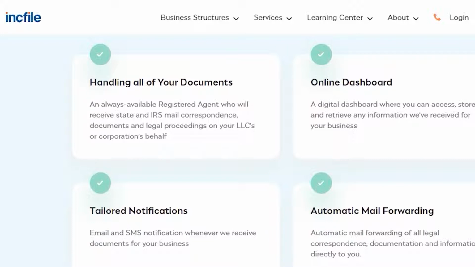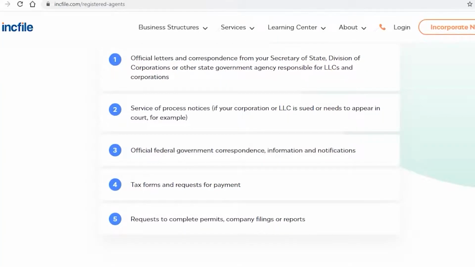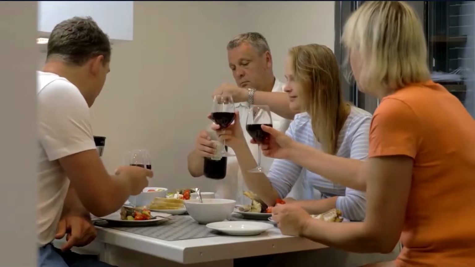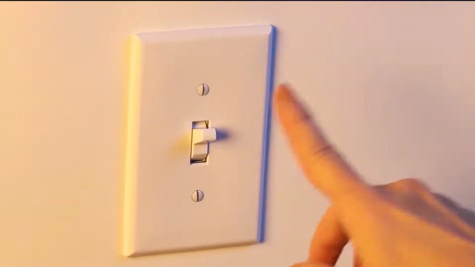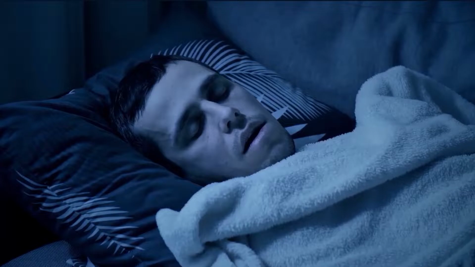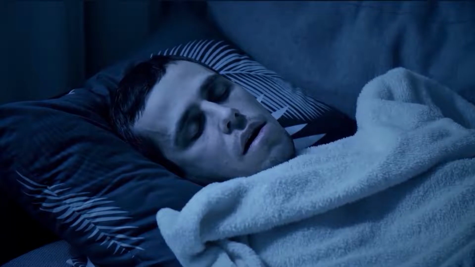Again, I would like to touch base on the fact that your registered agent can be anyone, but that is not the smartest move. You have to keep in mind that the registered agent embodies your LLC in managing legal documents to avoid problems concerning court schedules, filing reports with the Secretary of State, and your business credibility. A professional registered agent alone serves as evidence of the legal entity of your LLC. While I agree that family members or friends are reliable enough to be trusted as your LLC's agent, you're more comfortable sleeping at night knowing that your agent is professional and trained to do the tasks I just mentioned.